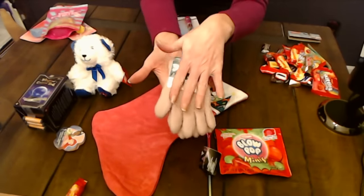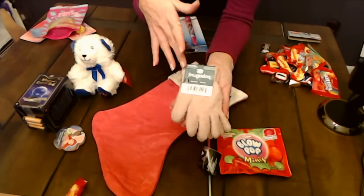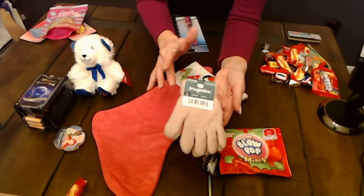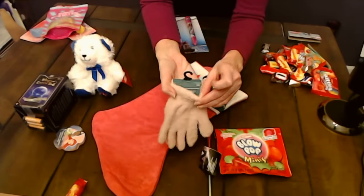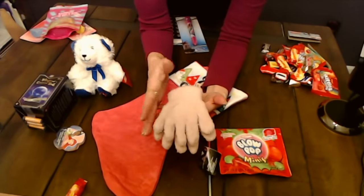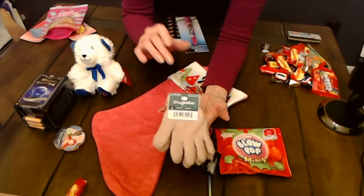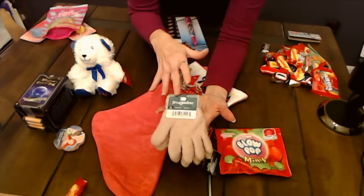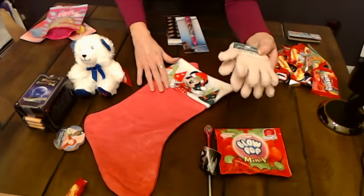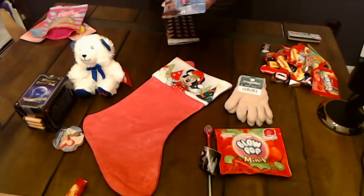We also have a pair of small little Snugadoo gloves. And if you've ever tried these gloves, they are so stretchy. They are wonderful. But they are kid size. It says here that they're kid size. Feel the softness. So you can actually slip your hand in there and try it on if you want to. But they have these gloves in all different sizes and colors at Dollar Tree. And they're wonderful. And they're inexpensive. So when your kid inevitably loses at least one of these gloves, it won't be quite so bad. Because my kids have had so many pairs of these things. Oh my gosh.